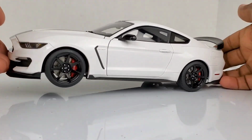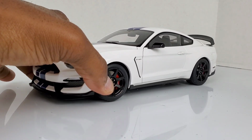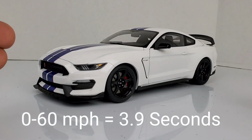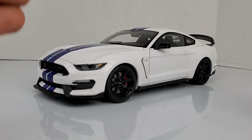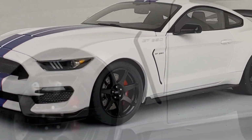One other thing you guys got to know about the real GT350R is that this car can actually do 0 to 60 in 3.9 seconds, right? And it does the quarter mile in 12.1 seconds, compared to the standard GT350, where it does 12.4. But if you're driving this thing on the street, you're not really going to notice it. But if you're on a drag strip and you like your times, you're going to want the R because it's faster.